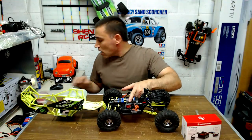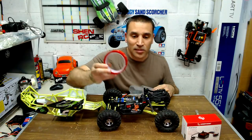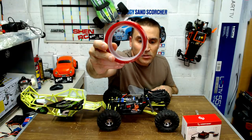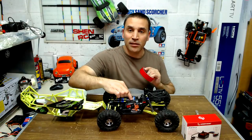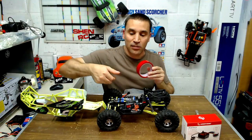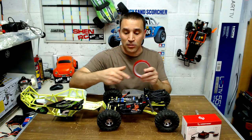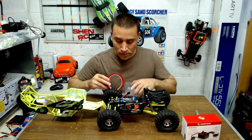All right, I'm going to start working on this. This is the stick tape I use. It's really good. It's like a see-through gel, like clear looking. This stuff works awesome because you can actually peel it off, instead of the other stuff that's the black sponge. You got to use your thumb and it hurts and you can't get it off. This holds really good, but when you have to get it off, you can just stretch it slow and it'll come off.